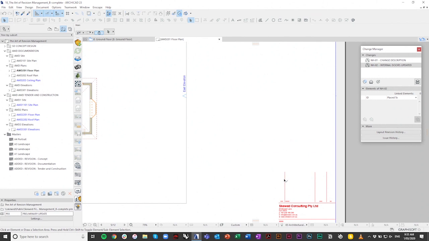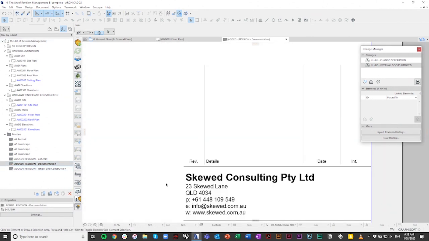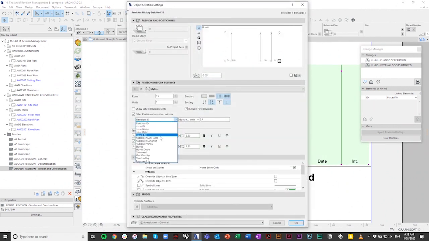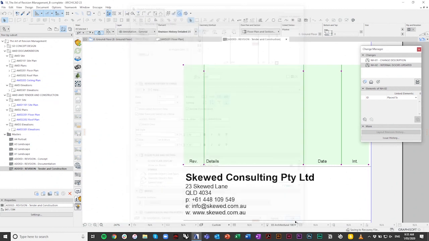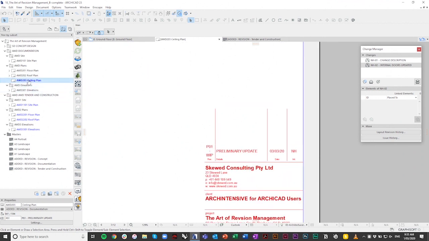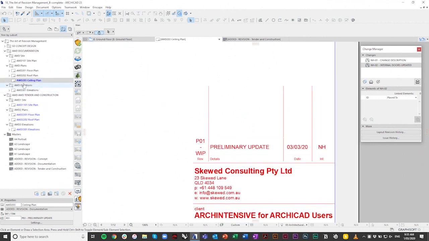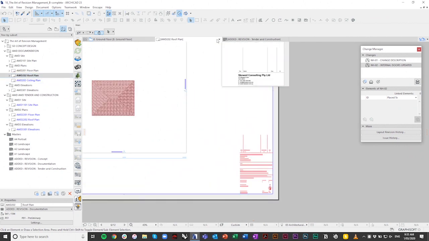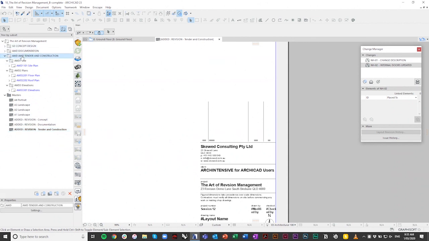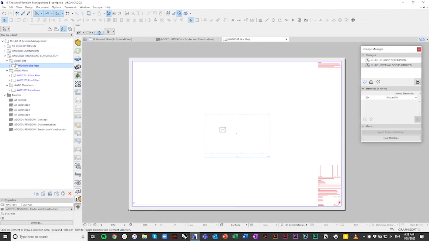Now that means we can go back into our master, our tender and construction master, adjust this, and we come down and phase does not contain documentation. Now what we're going to see then is some of these drawings that we issued here, which was only the ceiling plan, which it didn't have that for some reason, but you can control that. So that's a way in which you can do it. I guess there's an added bit of information if you don't run separate sets and you want to hide that information.